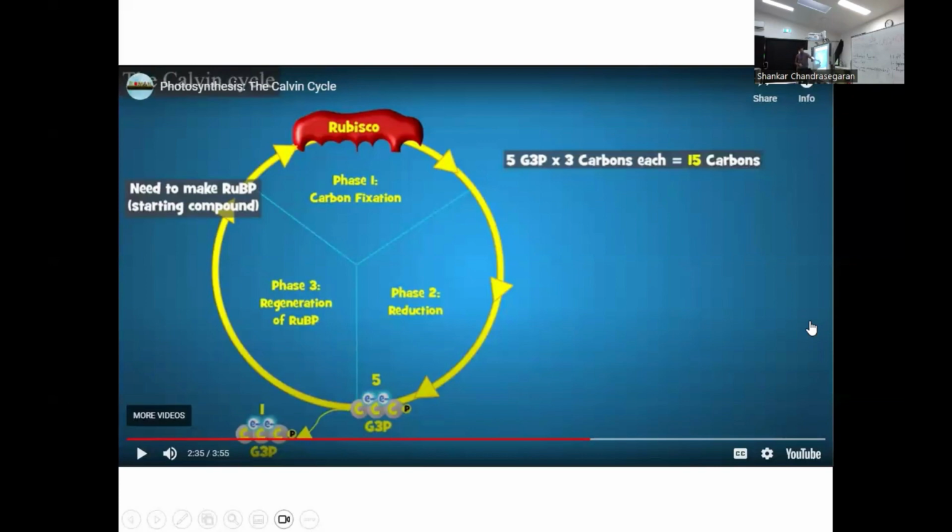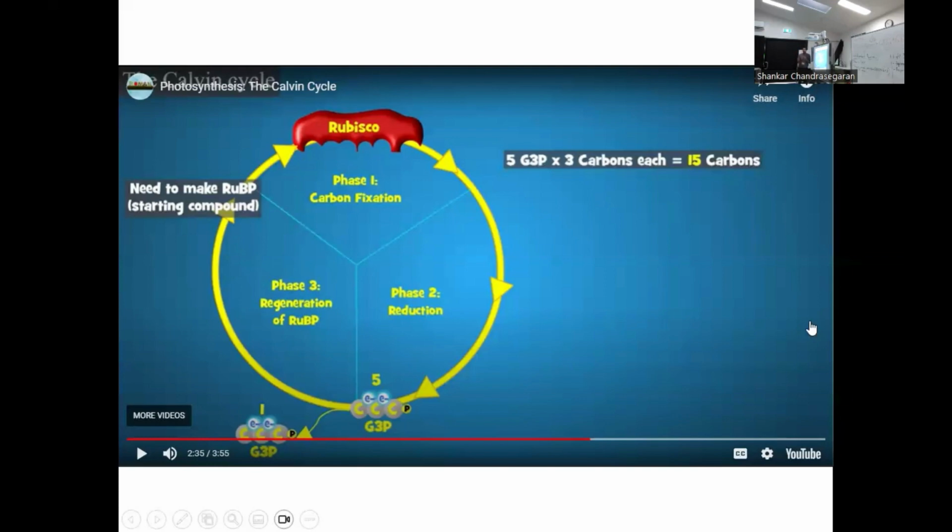It's because ATP is used here and also in this stage. So there's 2 places where ATP is required. That's why 18 ATPs are used. Whereas NADPH is only required here, that's why 12 of that is enough for this reaction. So when ATP reacts together with G3P, it will make 3 RuBP molecules.